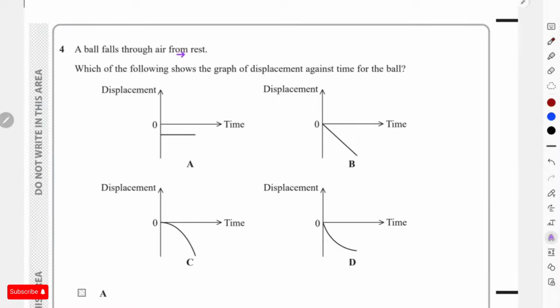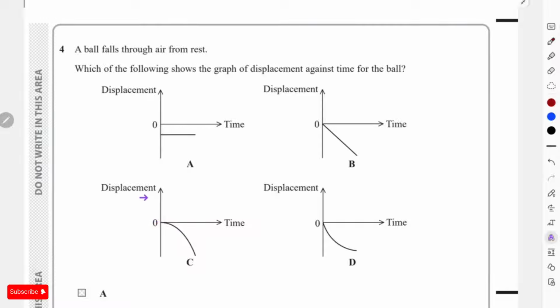So initially the velocity will be just 9.81, but as time increases, as the object continues to accelerate at the same rate, its velocity will keep on increasing from 9.81 to 19.6, and then again you keep on adding 9.81 to that. So this should be your possible answer.